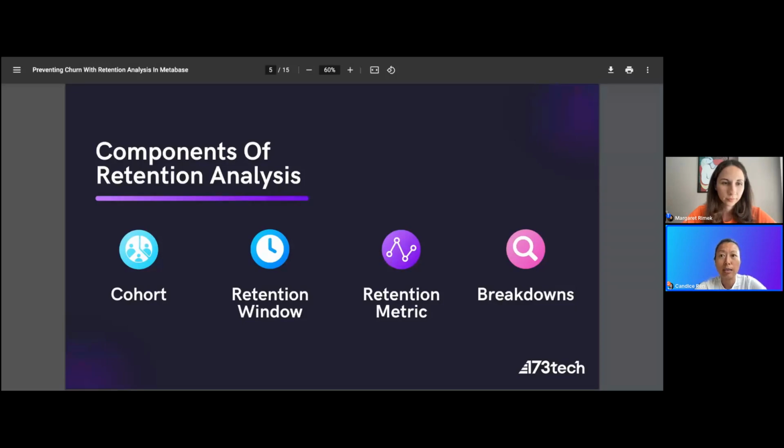If you're looking at the retention of a cohort of users, you might want to compare them. If you're noticing a jump or a drop in retention, you want to drill down, right? This could be different countries, different platforms, or let's say you have an iPhone app and an Android app, so you want to compare the behavior between them. There are many other things you can think about. Again, it really depends on your business, but think about how you want to break down your retention analysis.